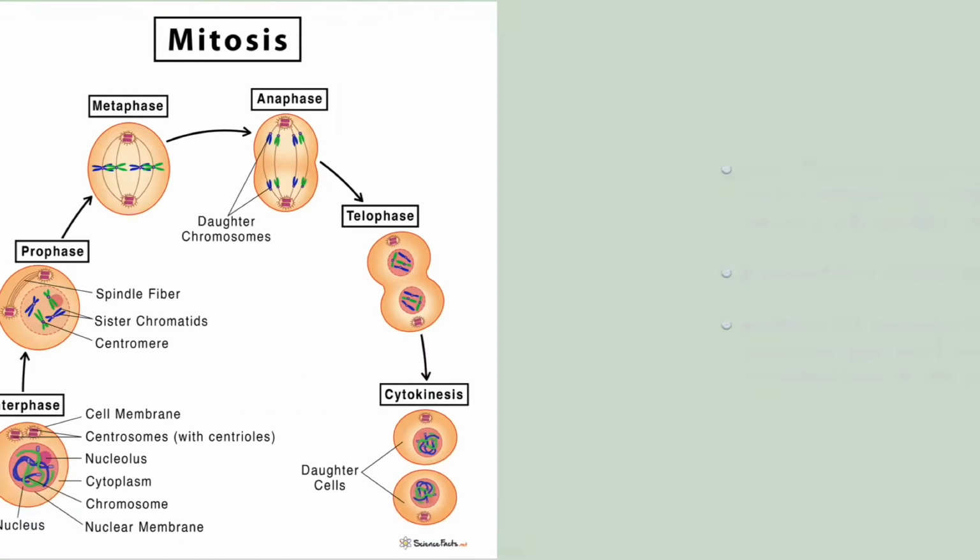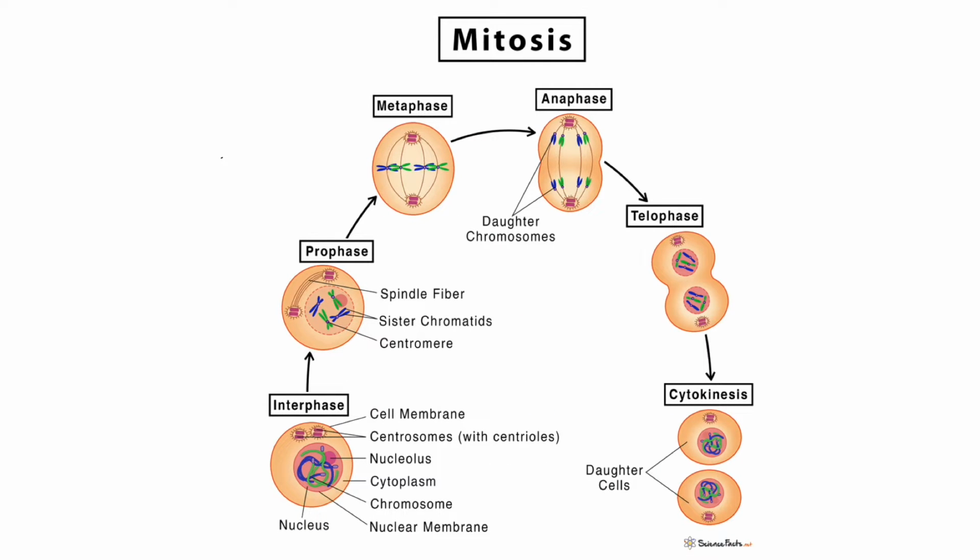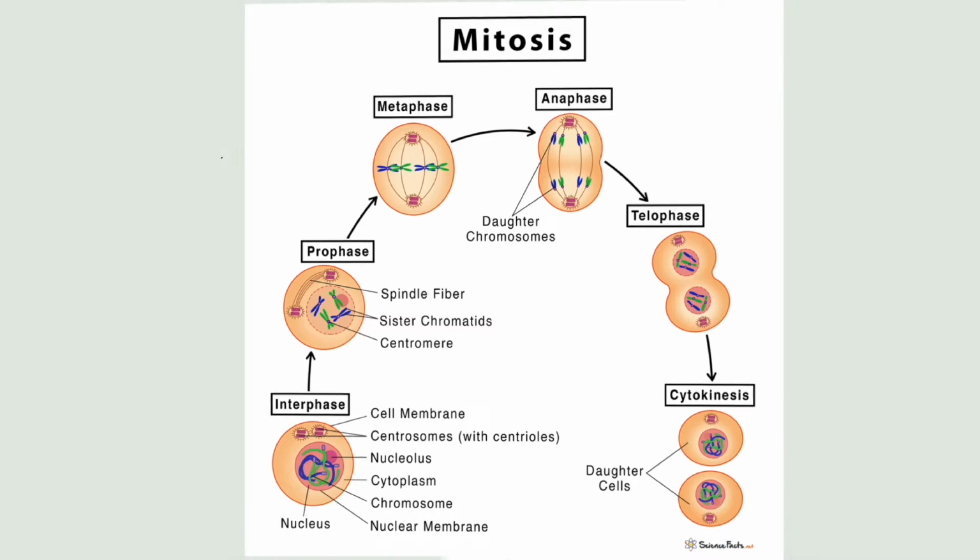So let's expand a little bit on mitosis. Mitosis consists of 6 stages, technically 5 if you don't include interphase. It goes through interphase, prophase, metaphase, anaphase, telophase, and cytokinesis. As I mentioned earlier, mitosis is a form of cellular division that produces 2 diploid daughter cells with identical genetic information. Let's talk a bit about each of the stages of mitosis and what exactly goes into going from one single cell to 2 diploid daughter cells.